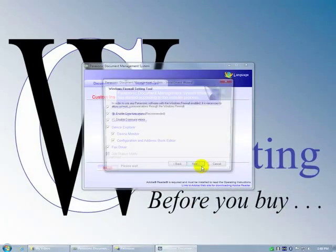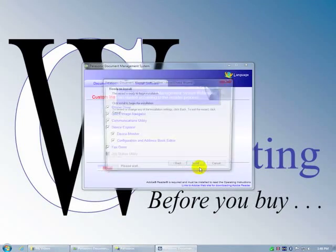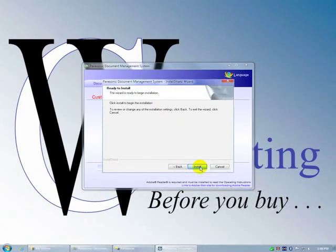Next. Enable communications. In order to use any Panasonic software with the Windows firewall enabled, it is necessary to allow network communication through the firewall. So it says enable communications. Recommended. Next. Click install to begin the installation at 1:48 p.m.